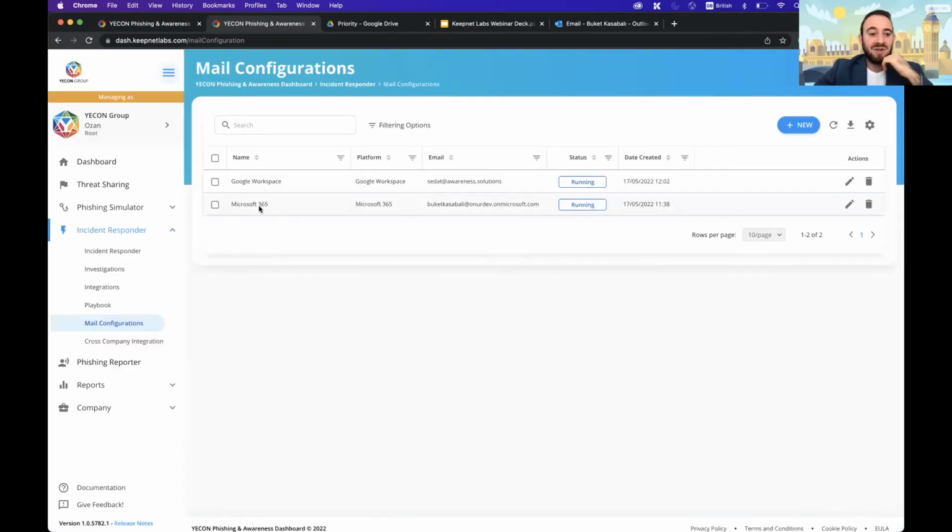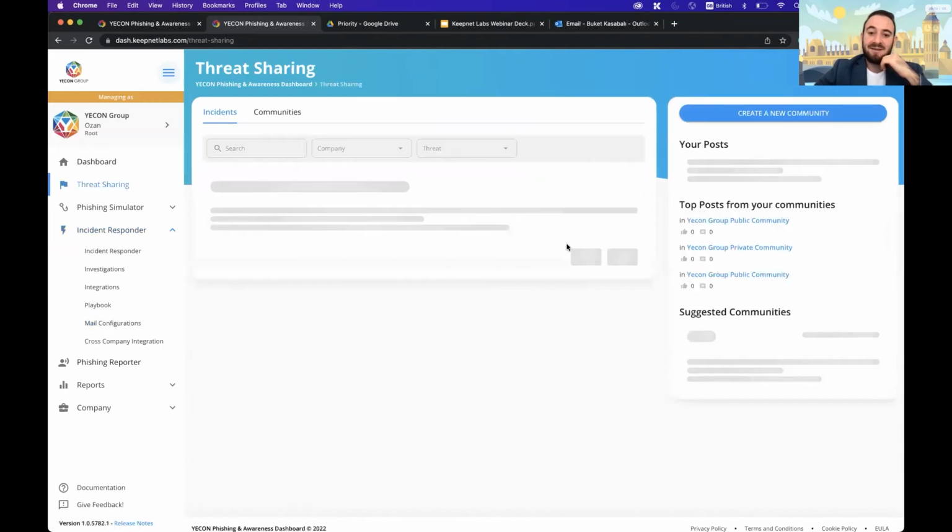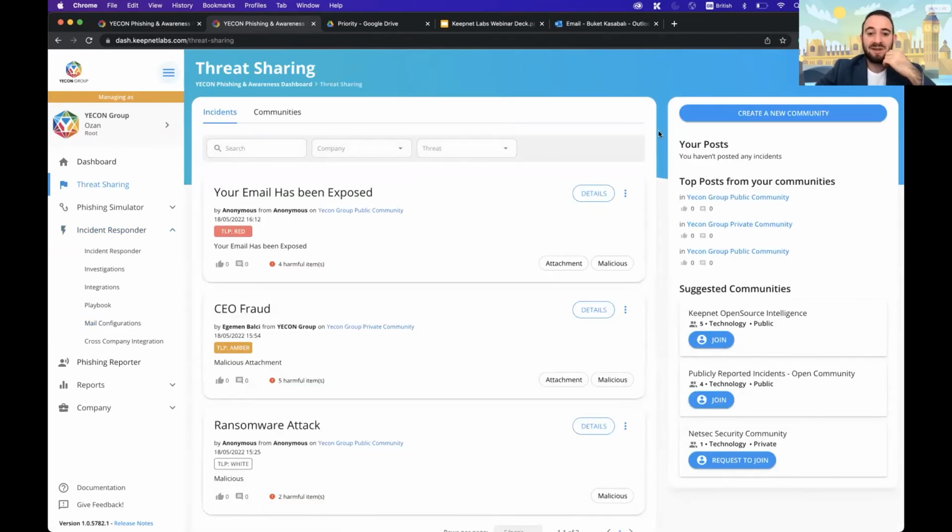All right, I'm going to jump into threat sharing, then the other modules. Threat sharing is our brand new module. The problem we focus on resolving with threat sharing is that, as you are already aware, hackers are working with each other. One hacker develops malicious code, another helps deliver this code.